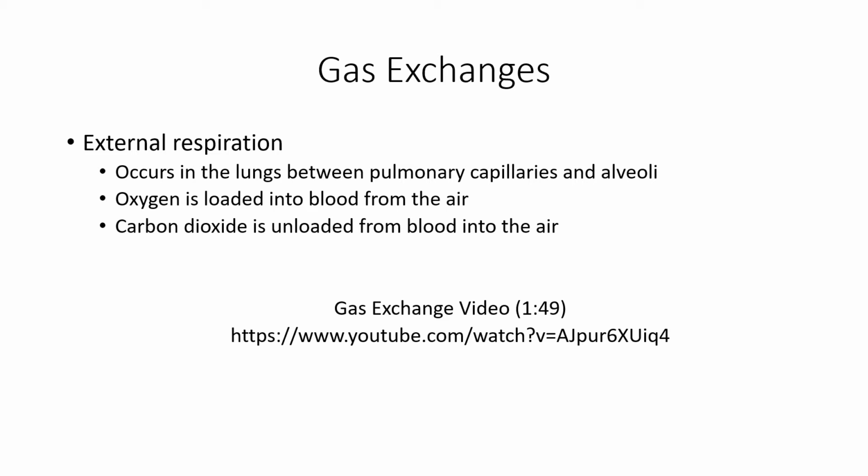Let's review external respiration. We briefly talked about this earlier in this chapter. We know this is a process that occurs in the lungs. It is simply diffusion, and it's a way for blood gases to move into the blood or out of the blood. Back when we talked about this earlier, we know that oxygen is loaded. That means it's placed into the bloodstream from the air. We know this process occurs simply by diffusion, so oxygen moves along a pressure gradient from alveolar air into pulmonary capillaries.